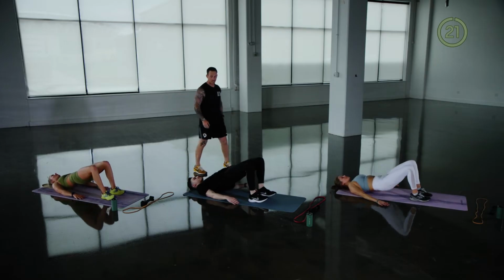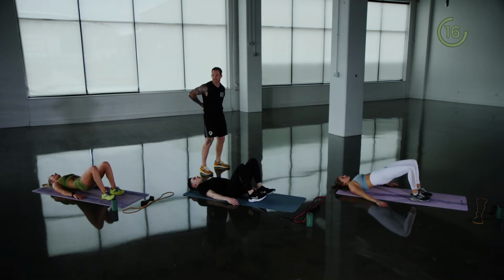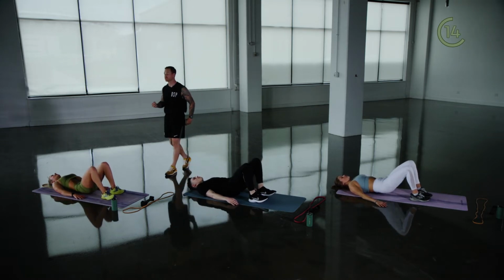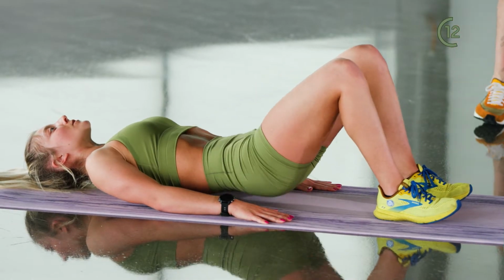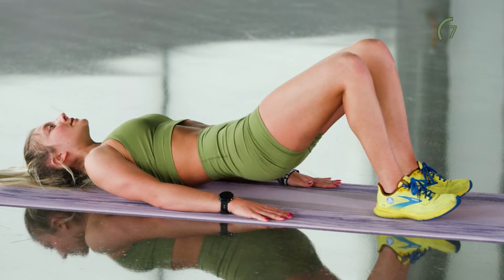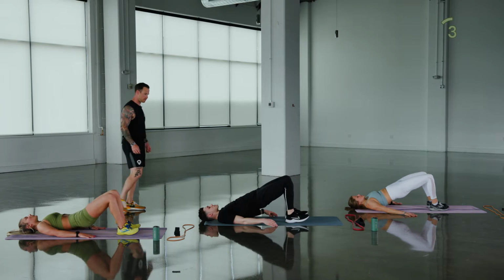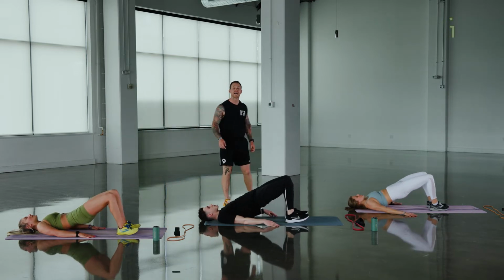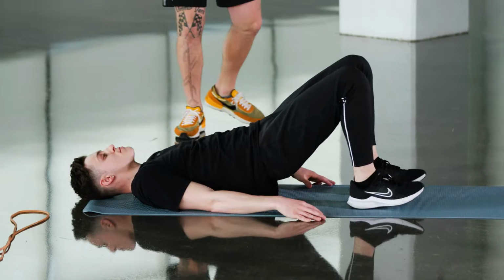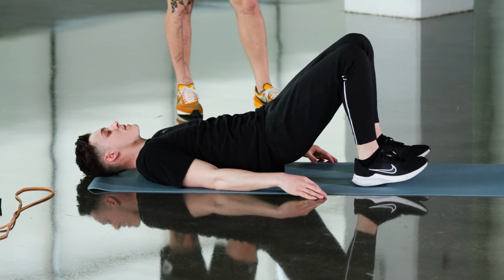Okay, let's lift up, let's drive through our heels, and here we go. Three, two, one, let's go. Again, we're tucking that pelvis under ourselves, not getting into that lower back. We're just working the full glute muscle. We can slow it down a little bit and continue to drive. Drive your feet through the ground as hard as you can. 10 more seconds, y'all. Good. Now at home, do not get into your lower back. Once I stop at the top of my glute, I'm done. Good, and rest. Let's go into a reverse crunch.